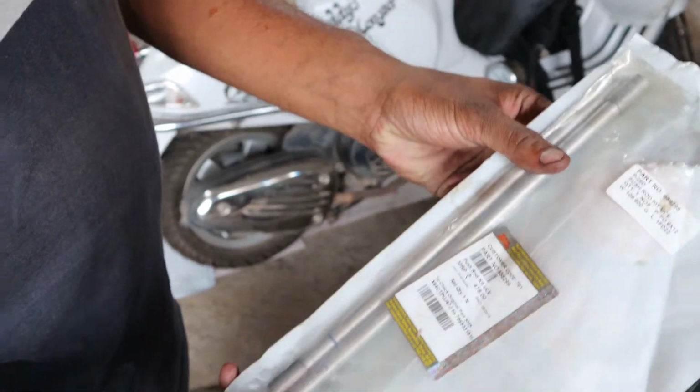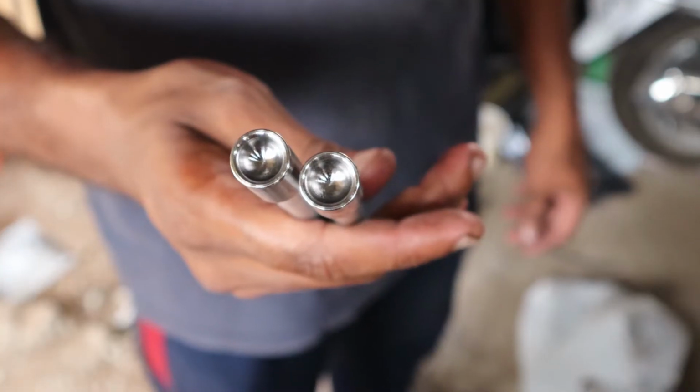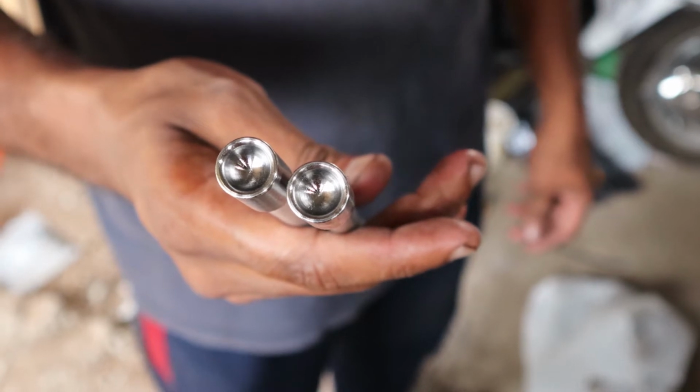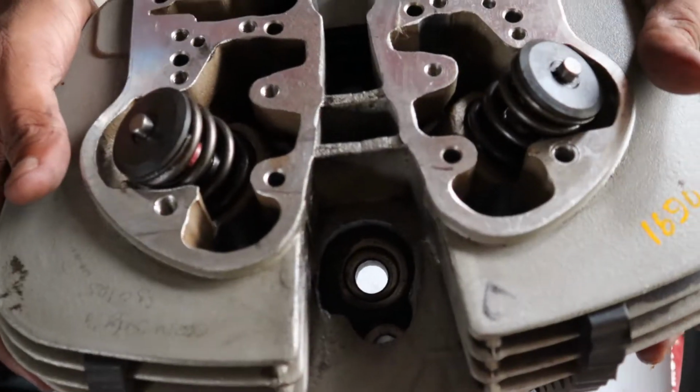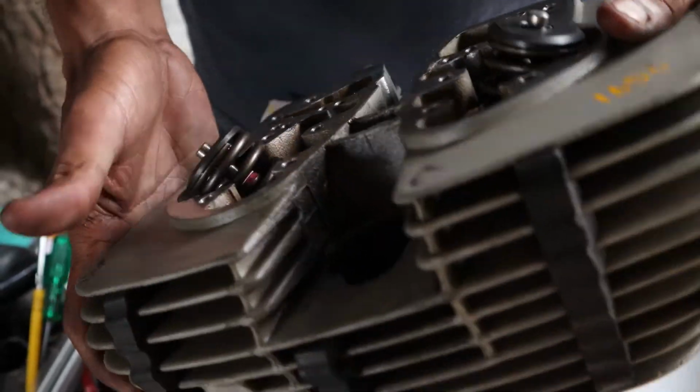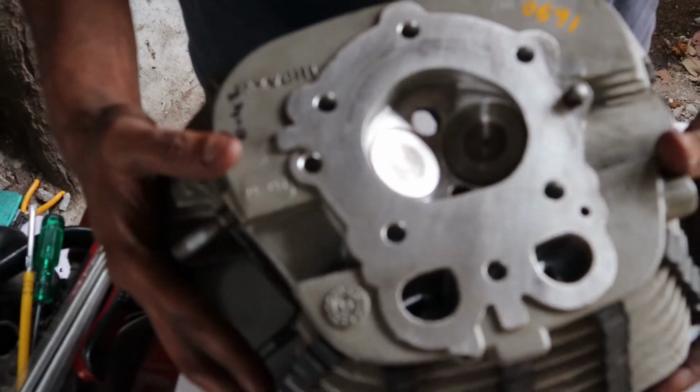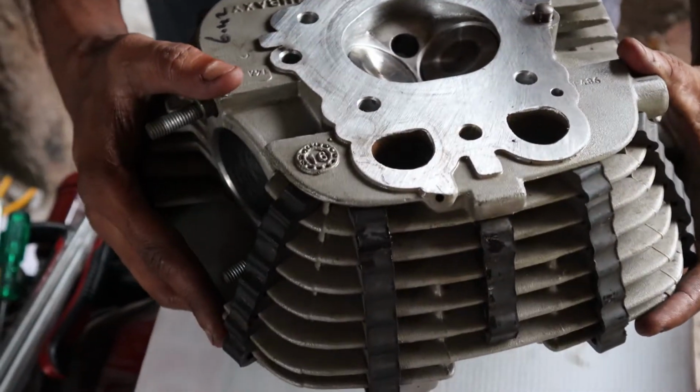This is a brand new pushrod kit, and this is how the new ones will look. See, no pitting or any other damage. The head block has been overhauled and it's back for the fittings. So let's put it back carefully. Before that, we need to ensure that the head gasket is in place.